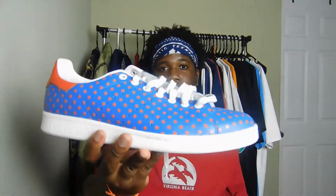Now, I did pick these up from Ragorama for 10 bucks. They were originally $40, so for me to pick them up for 10, just because that store credit hits different, was just amazing. And that was really it on these. High quality, really amazing, with the Pharrell on the back. And yeah, that's really it on these. So let's get into the very next shoe.